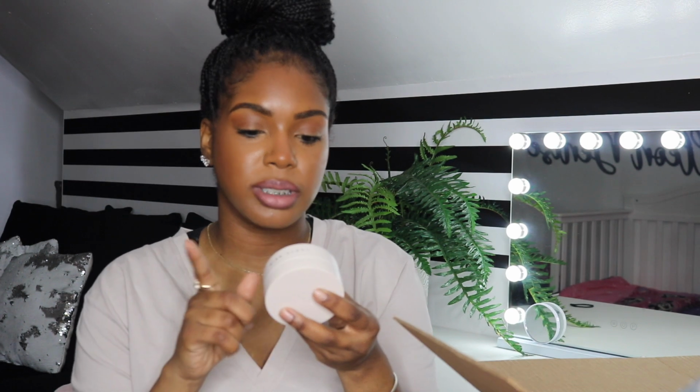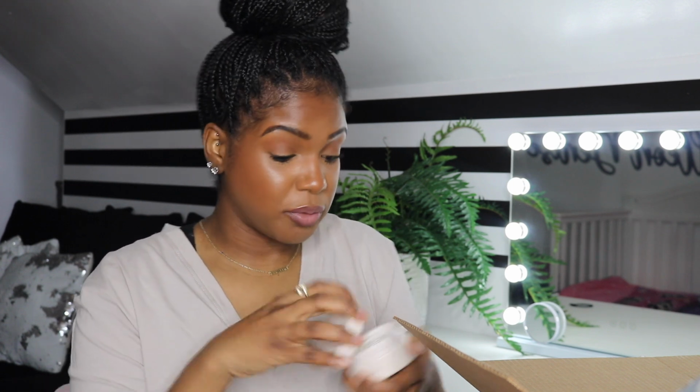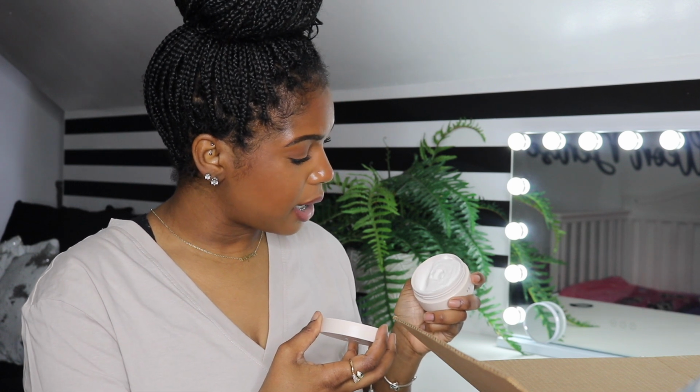So this one here, this is the Warm Cinnamon Shimmering Whipped Oil Body Cream. If you do not know, her body butters are oil infused, which I love. If I can skip a step in my nighttime routine, I will do that. So it leaves the skin very shiny, very glowy, and I love that for me. This scent here in particular, oh my god, this smells like a cinnamon roll. Y'all, I can't wear this in the summer or the spring. This is gonna have to be worn in the winter, but in the house, because yeah, this smells like a cinnamon roll. Very nice. It says it's shimmering, so I'm guessing it has some glitter particles in it. So definitely don't know how I feel about wearing this right now going into the spring and summer months, but fall, she might be on something.